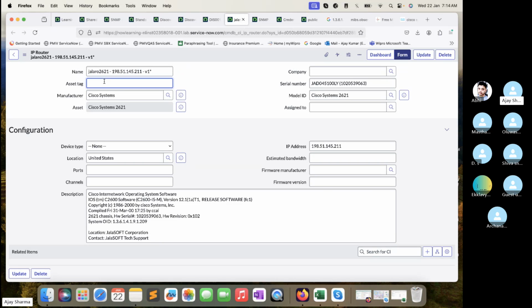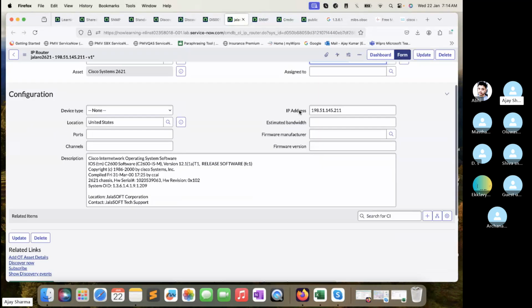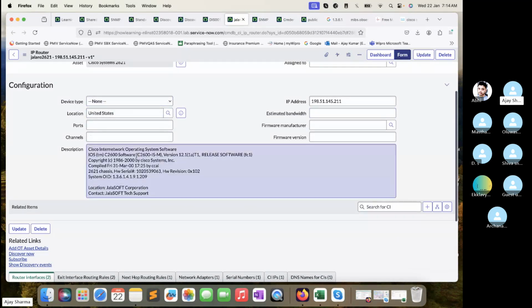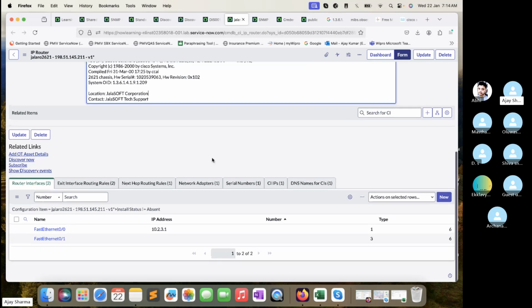As you know, the asset tag is not discovered out of the box, so that's manual information which we have to capture. Automatically an asset will be created for that. Cisco Systems 2621, serial number we are able to capture, model ID we are able to capture, and then the description. In the description, the complete information is mentioned as whatever they have stored in their OID, right? So locations, contact, and other information, and the IP we are able to get, right?